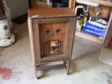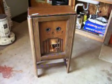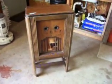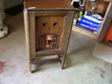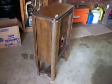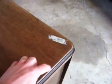And I'd been wanting a little radio like this. We just don't have a lot of room in the house for certain large items anymore. So a small radio like this is just right up my alley. And the cabinet's decent. The finish is obviously shot. It's starting to flake off in a few spots here and there. Average condition. It's not bad.